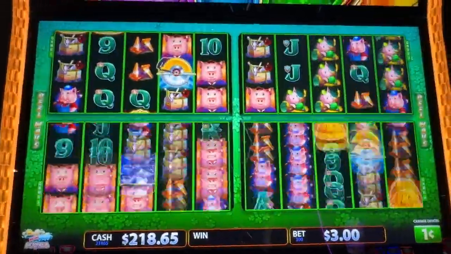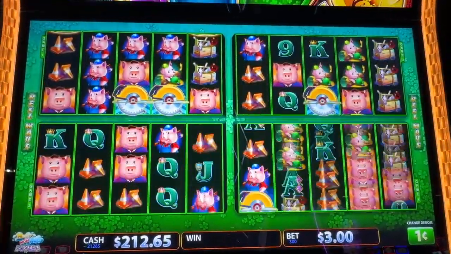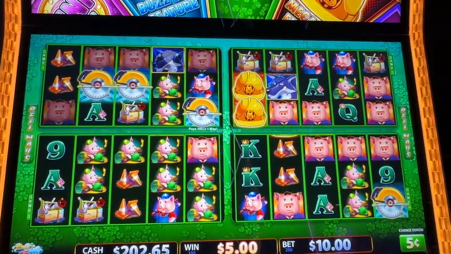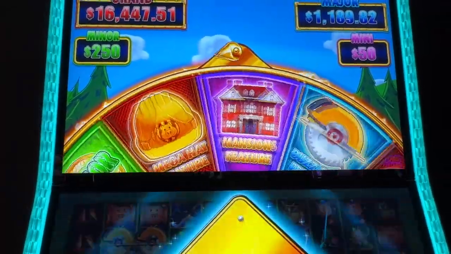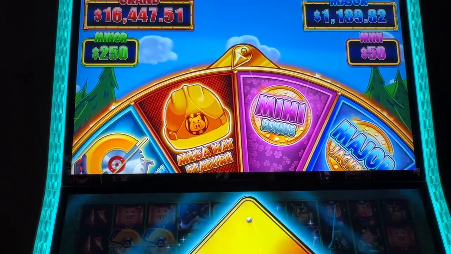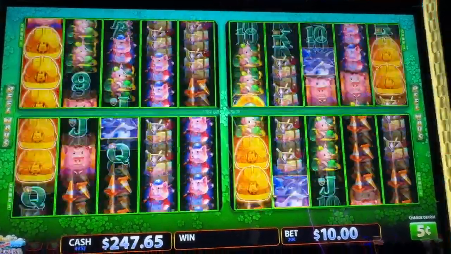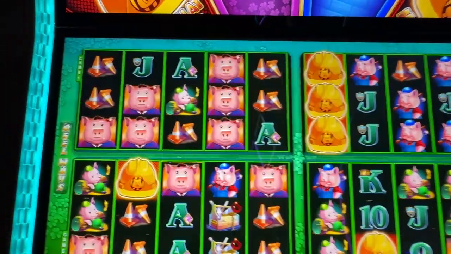$7.50, huh? Okay. Let's try a couple $10. And we're in at the $10. All right, now, really would like to be anything but the mini. Mini's $50, and she's moving fast. I don't like it moving that fast. That's kind of BS. So, that was a tough one.